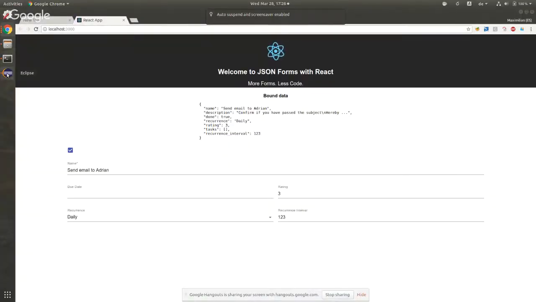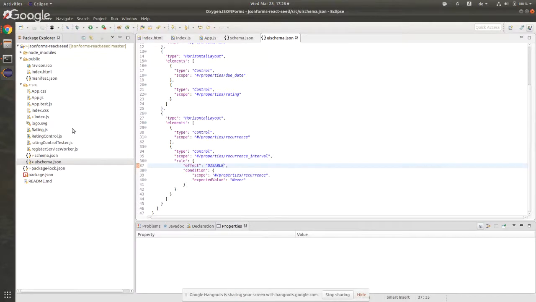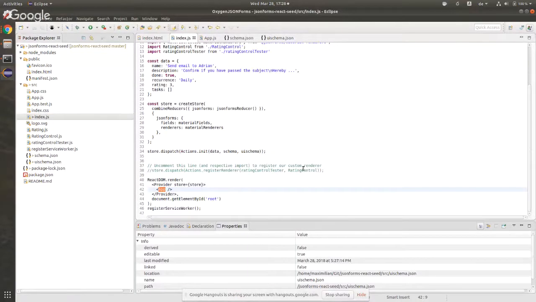So let's look at that example. If we would like to have this, what we need to do is register a custom renderer. I say custom renderer now, but in fact, it's just registering a renderer because all the existing renderers have been registered exactly in the same way. And the idea here is to say, well, I want to be responsible for rendering a certain element from the UI schema, for example, a control, and I only want to do that under certain conditions.